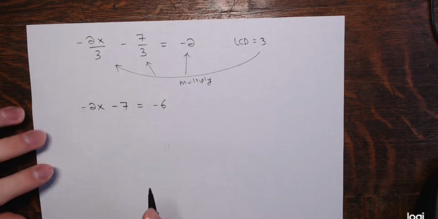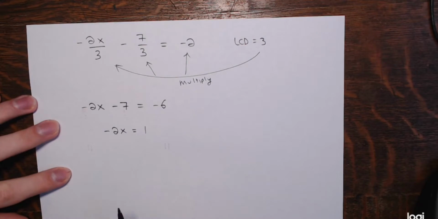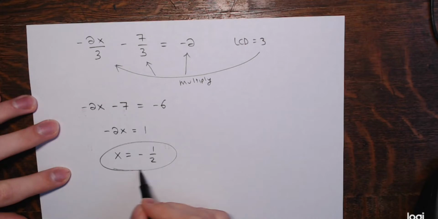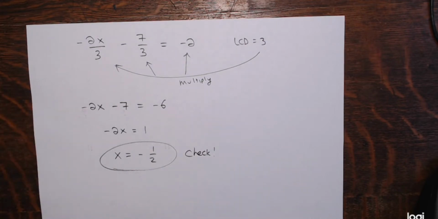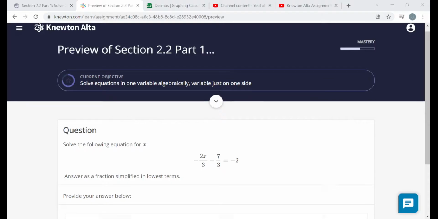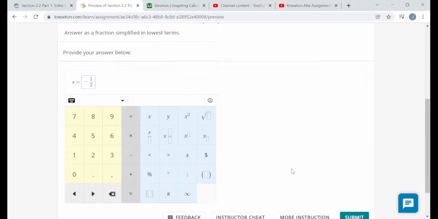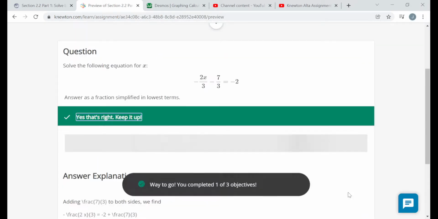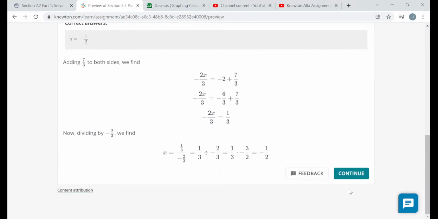Great, so then I add 7. You get -2x equals 1, right? -6 plus 7 is 1. Then I would divide by -2, so x equals -1/2. And don't forget to check it. Sorry if I'm going fast here, but the video is over 30 minutes long now, and I've done a couple examples of this already, so again, just check it, make sure it works out. But -1/2 should be the good solution here. So x equals -1/2, or -0.5. If you enter decimals, they should take them too, as long as the decimals are equivalent to the solution that you should get.